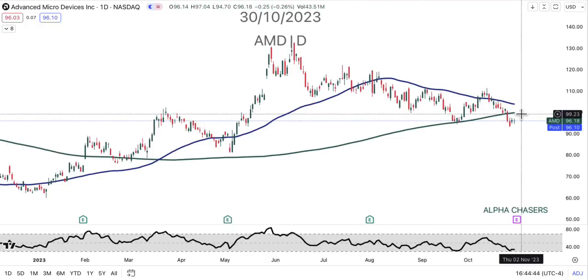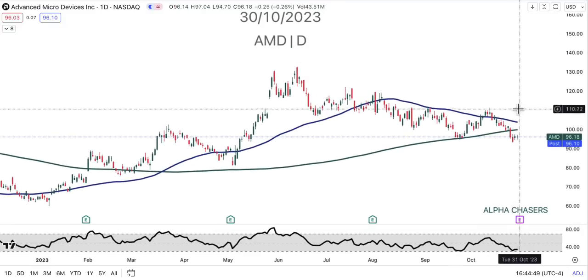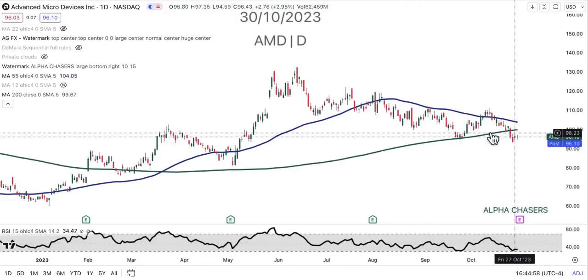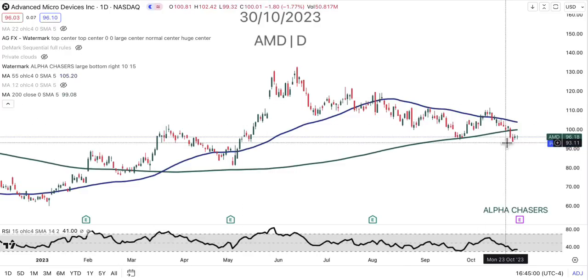The 200 is breaking right in here, and this is setting up for what we kindly refer to, very warmly and fuzzily, as a death cross. So we're going to want to see what happens here. We definitely do not want the 55 to cross the 200. If we just take a look here, we're going to be able to see these numbers and how they move.